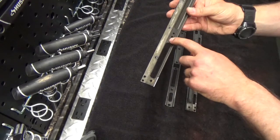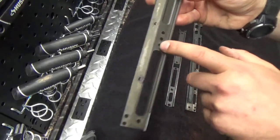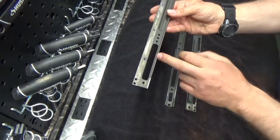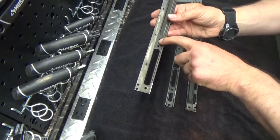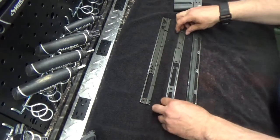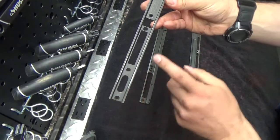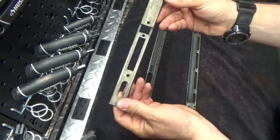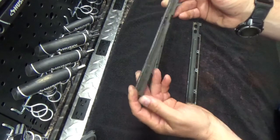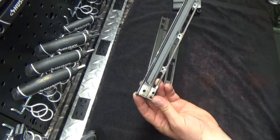This is actually a case deflector here. Make sure the camera's getting that there. Those three holes are a case deflector. As the bolt pulls the round out of here, it spins it backwards, and the mouth of the case hits this, bounces off the rail, and goes flying. We have our bottom rail piece. Just look at that, and this is a used set of rails here. And then we have our left rail here.